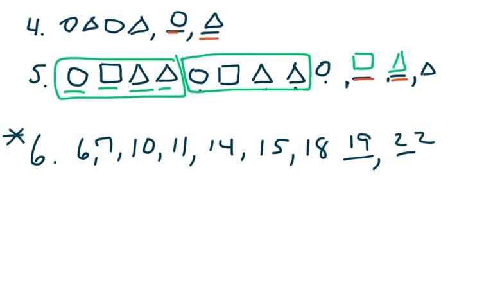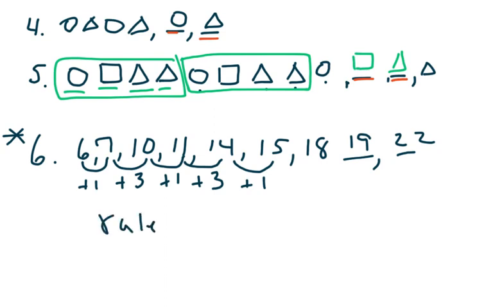Well, I hope you got it. Maybe you did, maybe you didn't, because it's kind of tricky. Well, if we look at multiplication, 6 times what gets 7? 7 times what? Well, that doesn't look like multiplication, does it? Well, to get from 6 to 7, we add 1. To get from 7 to 10, we add 3. To get from 10 to 11, we add 1. To get from 11 to 14, we add 3. 14 to 15, is this making sense to you? Do you see the pattern now? Add 1, add 3, add 1, add 3.